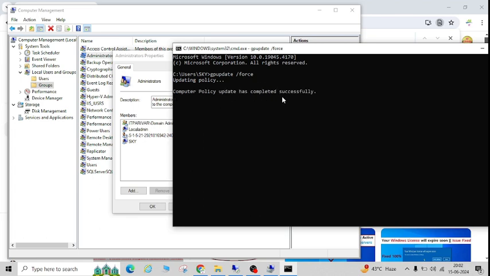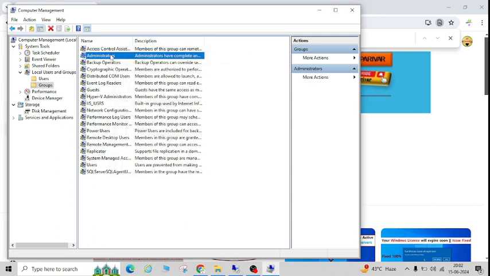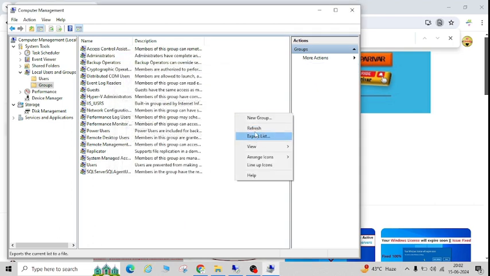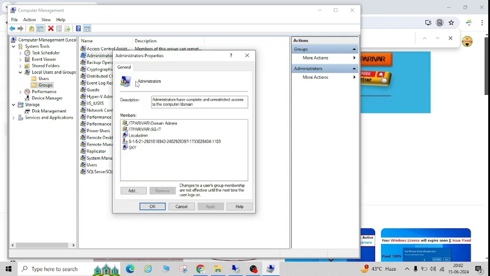Computer policy update has completed successfully. User policy update has completed successfully. Okay, so we'll close this command prompt window and reopen this. We'll refresh, select the Administrators group on this machine, and double click on it.